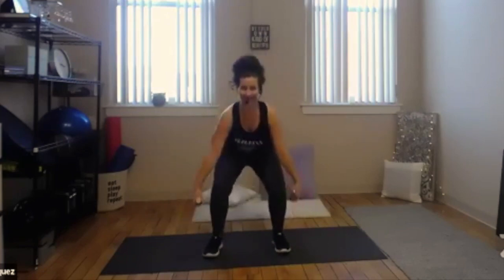Just make sure that your hips are sliding back, but your knees are not. Your knees stay back, right on top of your foot. Overhead, start wide, press up, halfway down, elbows bent. Almost like you're making goal posts with your elbows, and you push all the way up and in.